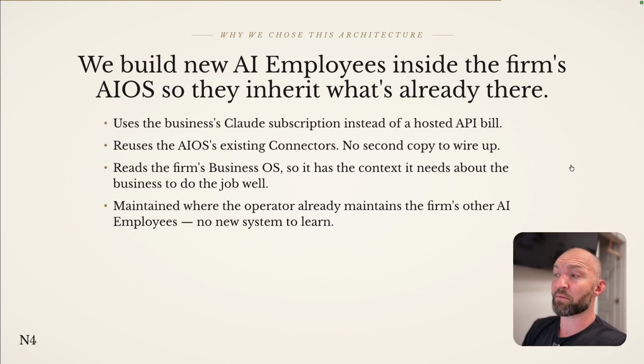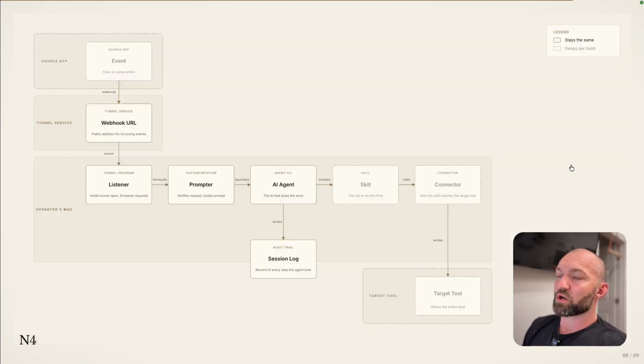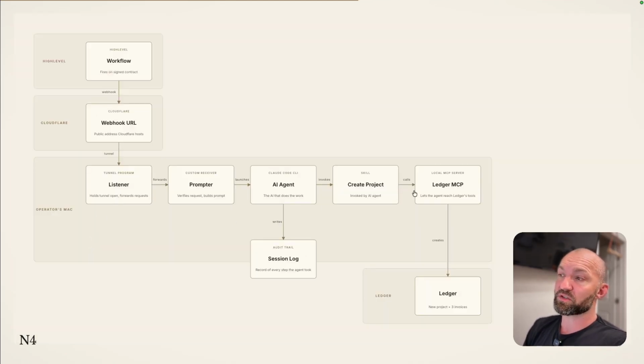And as you add more and more AI employees, like this little AI employee that we're building here that I showed you the architecture for, then you want to be able to maintain them in one place. So if we take a step back, we can identify a generalizable pattern that is going to be useful for other workflows from the really specific workflow we looked at. So if we look at this, this is for a specific use case. We had a certain skill, we had a certain trigger, and then we had a certain thing that we wanted to do using that skill.